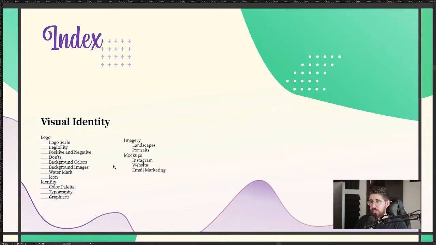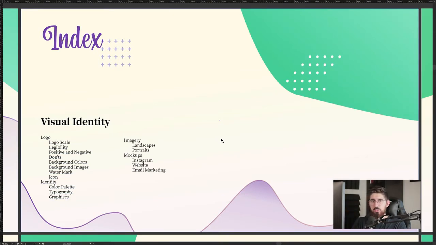So any other designer that takes this brand and works with it, even if I have to hire other people to work with me, they should be able to create pieces of design that look the same and don't look like they were made by Coca-Cola or Sony or any other brand, or by Skillshare, for example. This should look like it was made by the same person that created the brand. So it should convey the same message. They need all the information in this document to create the full brand with this characteristic.